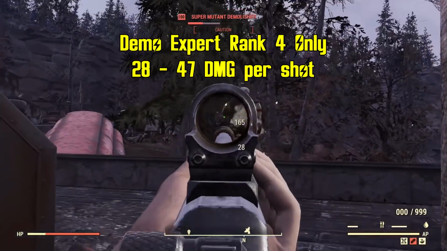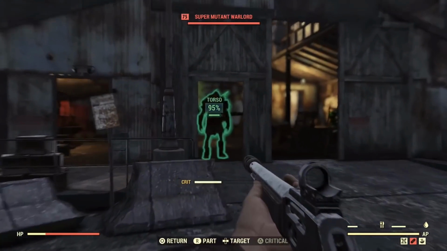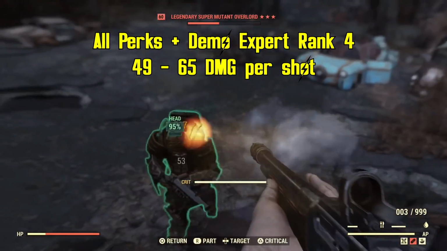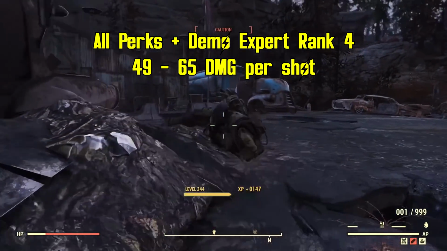After that I stuck all of my perks back on, but obviously switching out Commando with Rifleman. This made the numbers jump up even higher and it was starting to get a bit mad. I was now doing between 49 and 65 bonus damage per shot just from the explosive effect. I also did 85 damage on a mutant hound.